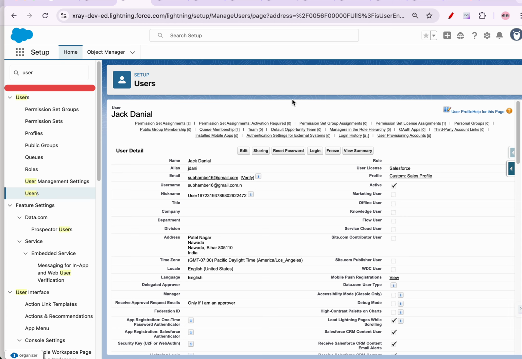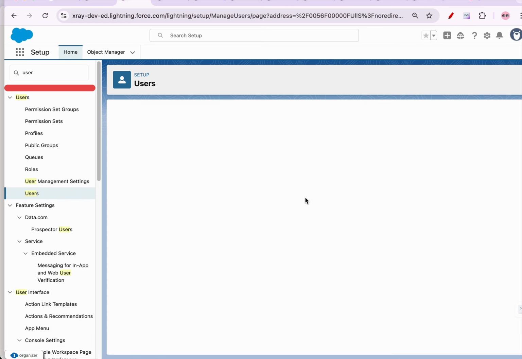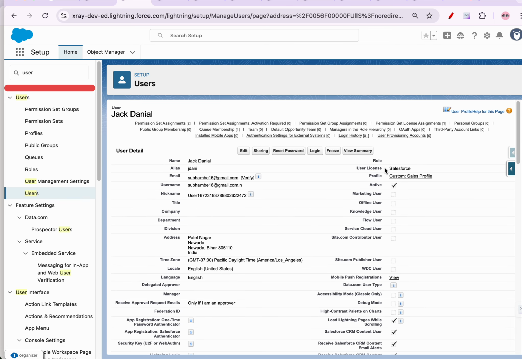You go through the video and create all those things, the record type, and switch to the login the same way, right? You can also create a new user. Once you come to the user, create a new user here. You can create a new user with the Salesforce license, so that you will be able to log in. You can see this login button. Why am I able to see this login button? Because this user has the Salesforce license. Other licenses are not for login. You are seeing, right? The license is Salesforce.